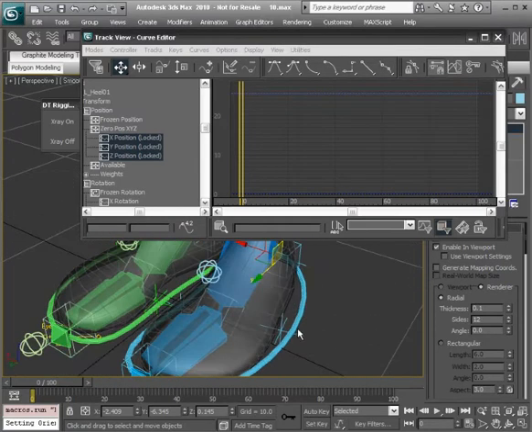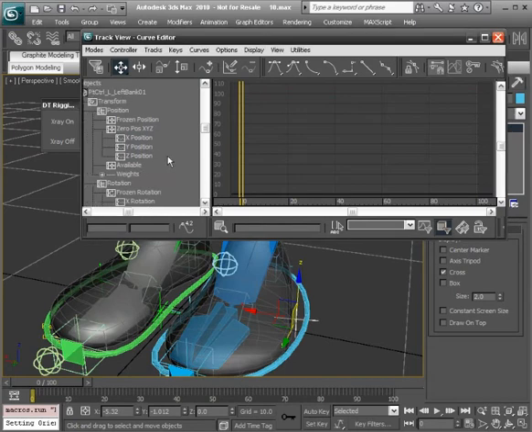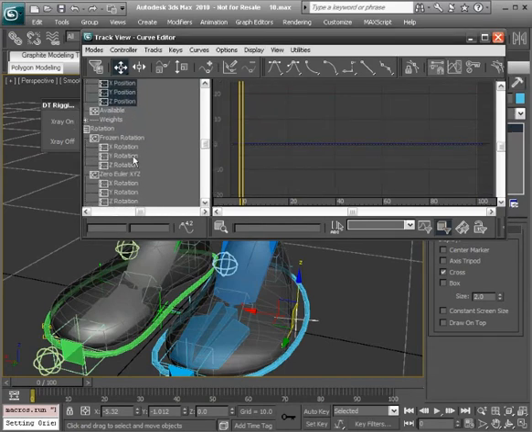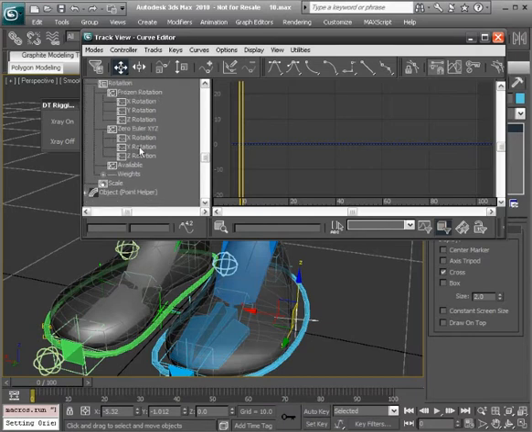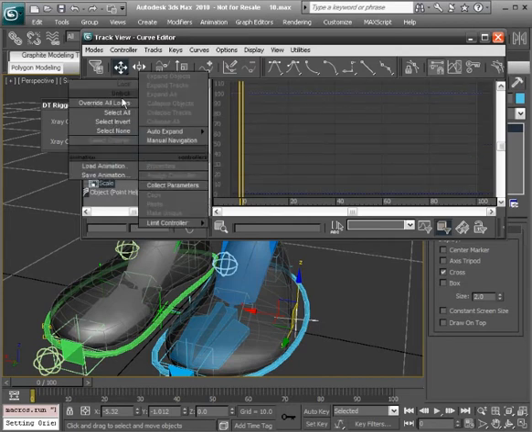Okay, now we get to our bank controls, and again, we only want to worry about the y-axis. So we'll select our position tracks. We'll skip over the frozen tracks. Okay, we don't need to worry about those. The 0 Euler track, this is our new track that we get when we freeze our transformations. Okay, so this is what we need to be concerned about. And again, we'll control click X and Z. We'll control click scale, right click, and choose lock.